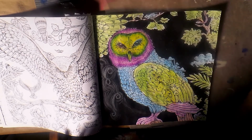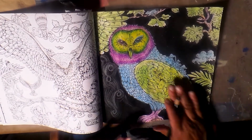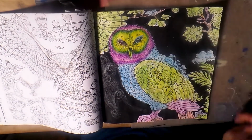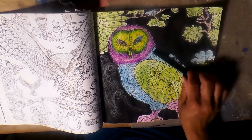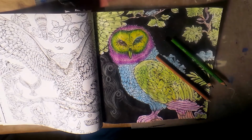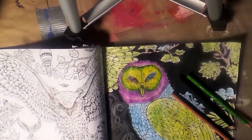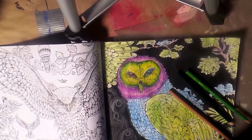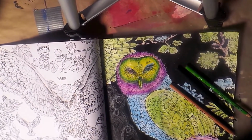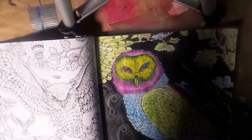So do we get everything there? Yeah, that looks really good. Okay, so next we're going to go into the body here with the lime green again, these two colors again and the blender pencil. Let me make sure where my camera's at, make sure you guys are seeing that well. Yeah, I think you guys are seeing that. We'll see if I can come in a little closer.